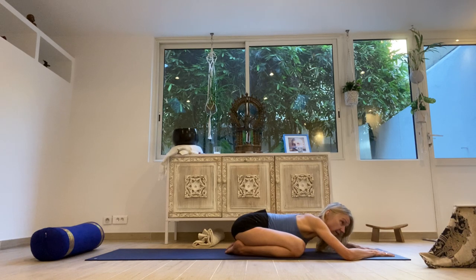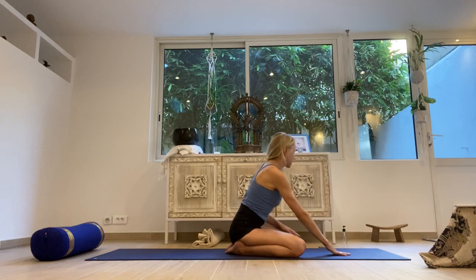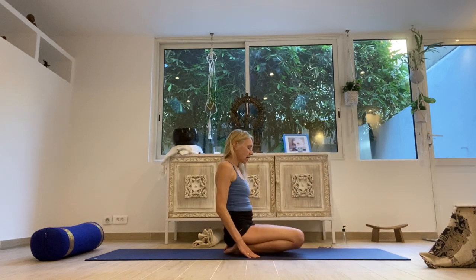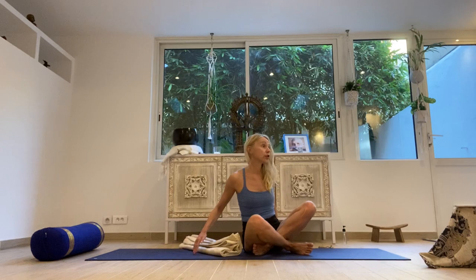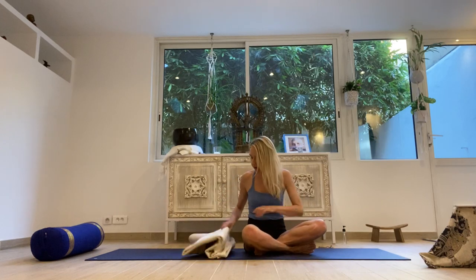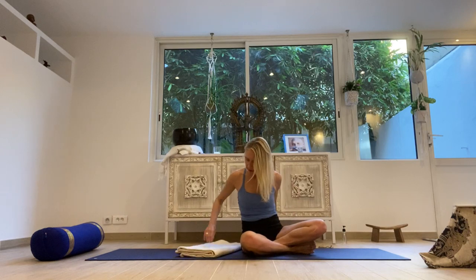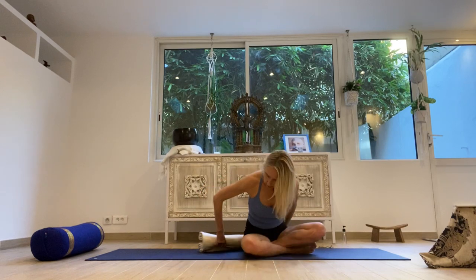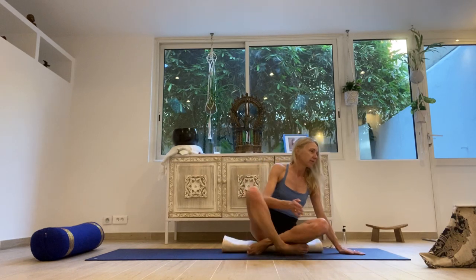Pressing into the hands, slowly making your way up to a sitting position. And we're just going to come and sit on one side of the heels. If you have something to sit on, that would be handy. If not, roll your mat again and try to get something, even if you're quite flexible. We're going to do a little pranayama, so it's helpful to be slightly lifted up.